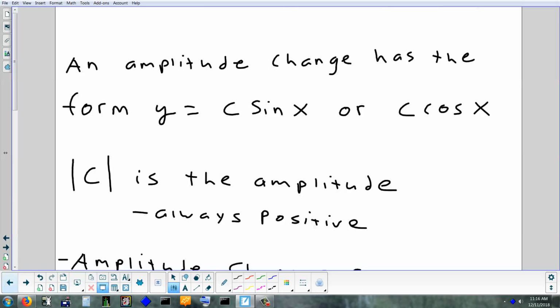Does anybody know why I use c? Like I use c for the vertical stretch. I think I use d for the vertical shift. I mean, vertical doesn't begin with c, but I guess it has a c in it. Yeah. It's like the order of when you do the shifts.